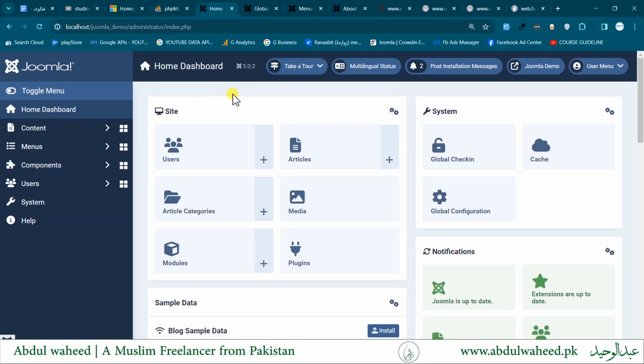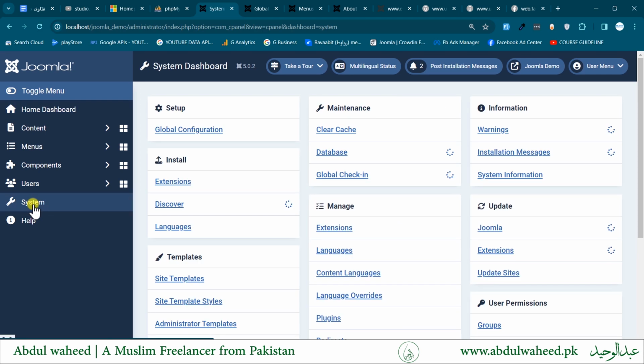So after logging in to the administrator, go to System. Here you have manage, install, update, information. Under the information, there are three menus.